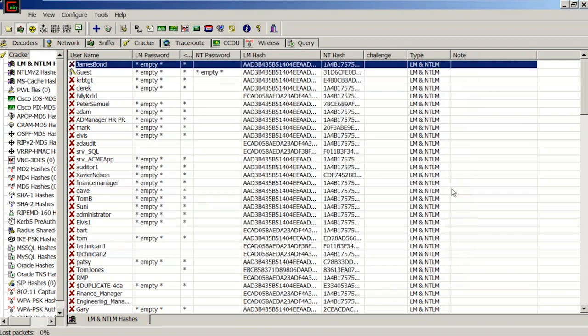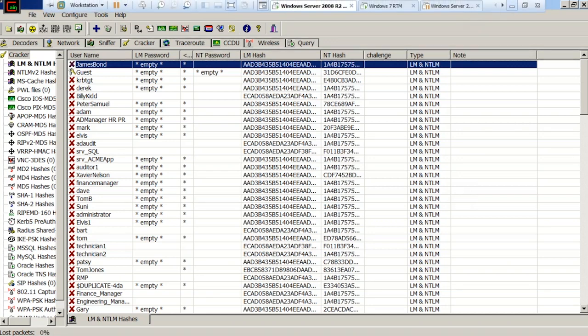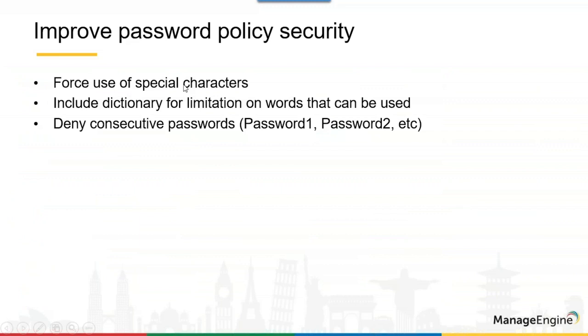I'm going to show you when I come to Poland and we go through the AD seminar exactly the details around how these attacks are occurring. I really don't have time to dive into it today, but we're going to have a full session on password attacks. I'm going to dive deep and give you resources on exactly how these attackers attack your passwords, so I'm going to show you firsthand how to protect them. But what I'm telling you now is that the way you protect passwords is to force users to have special characters.